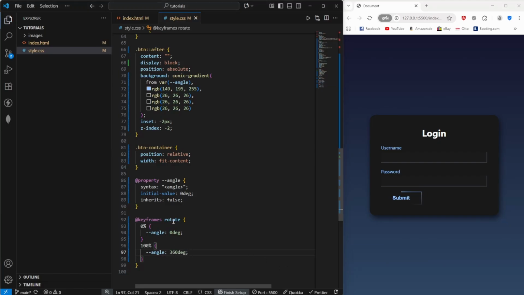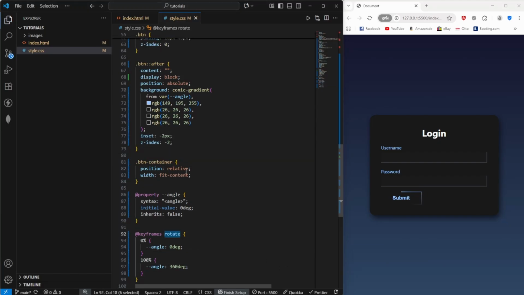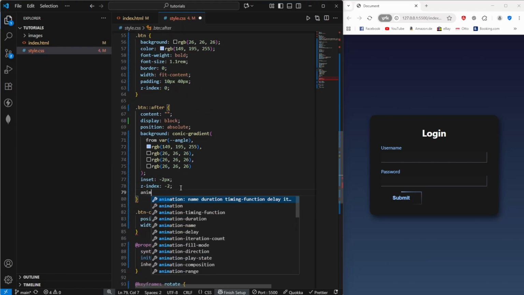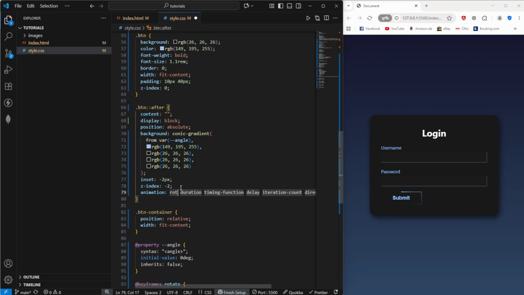And now we can use this rotate animation for our button ::after element. So let's say animation is equal to rotate, duration could be 4 seconds, timing function does not really matter too much, but we are going to say linear, delay 0, iteration count infinite, direction and fill mode don't matter, so we can delete this.